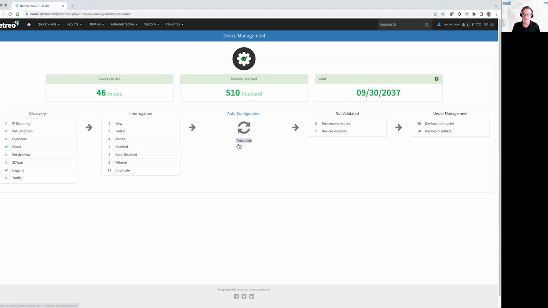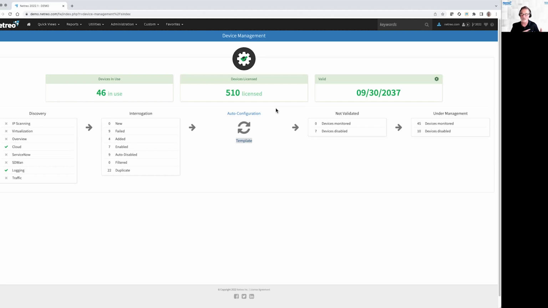Once it's gone through those rules, one of the last rules it goes through before it becomes completely a managed object in the Netreo instance is a validation or not validation rule. So in Netreo, you can specify whether or not, once devices go through this entire process, you want them to automatically be validated devices. Once a device is a validated device, we poll it for statistics, we check it for availability, we look for all the services, we add it to all the reporting, we put it in all the dashboards and the groupings and all those things that I've defined within the automated rule sets. And they are now alerting me if they have a problem.